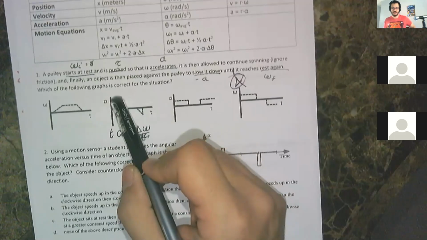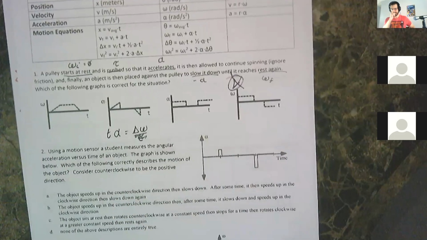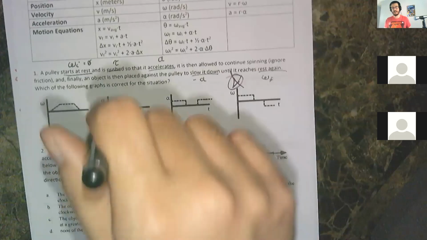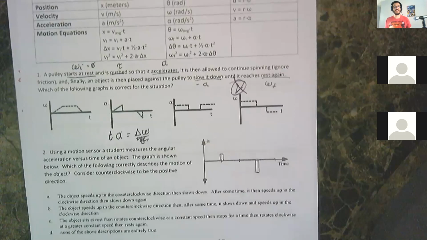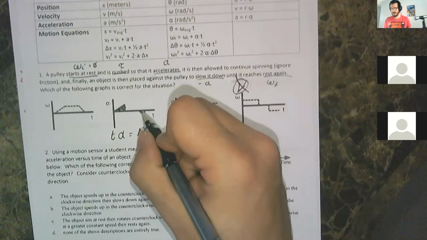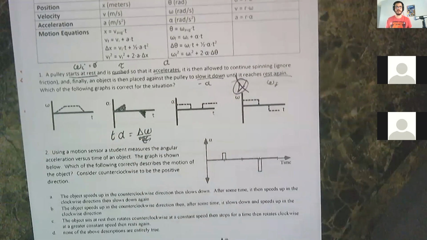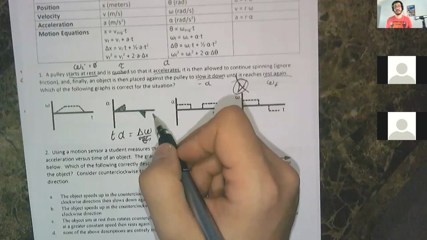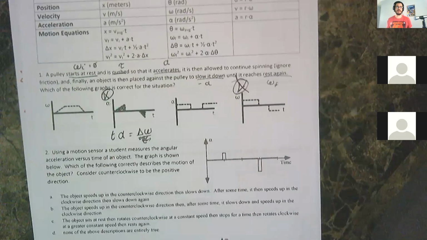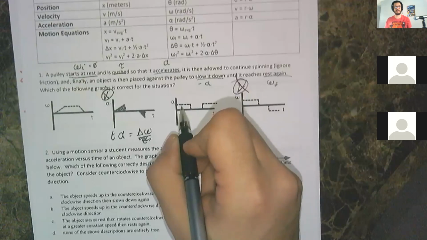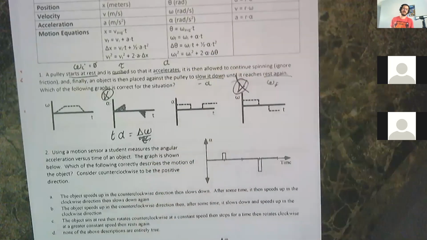So here we have a positive change, it speeds up. Here we have a negative change, but this doesn't allow us to be sure that it is starting at rest and ending at rest. In fact, even if this did start at rest, this one would not end at rest because there is more positive change in velocity than negative change in velocity. There wouldn't be enough deceleration to stop it. So this one also cannot be the case. This acceleration-time graph has a problem as well. Who can identify what the problem is with this one?